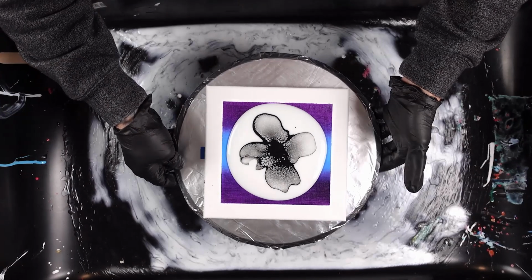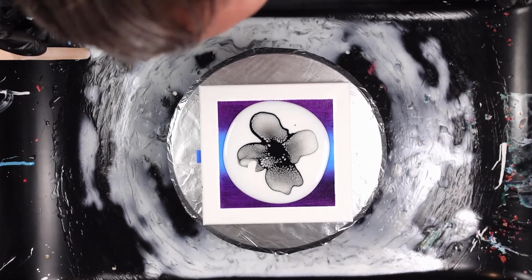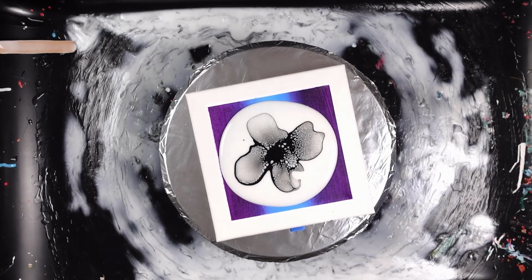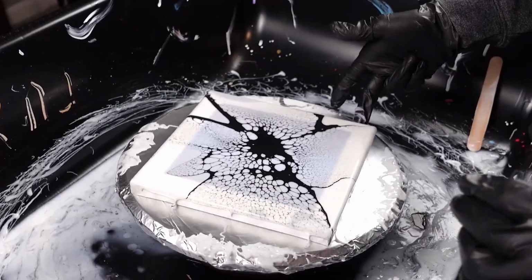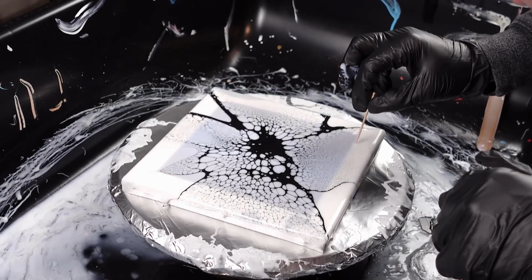All right. So far, the lacing hasn't broke, which is awesome. I see a bubble that I don't want. Swiped through all those cells. I don't know if it'll distort it. I would imagine it would. All right, so we're gonna spin this one out. Oh wow, look at that. So that's gonna be a very interesting look.